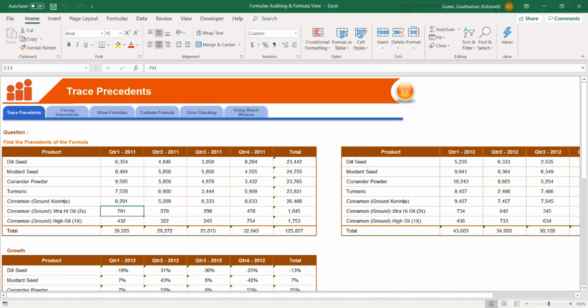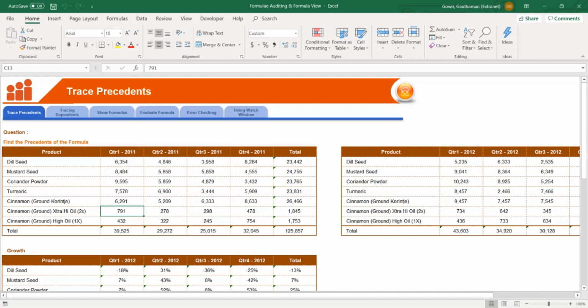If at all I have to change something in that, I should be really careful because we don't know which cell is being referred where else and which other result might get affected by me changing a particular value. So that is when this formula auditing will help us.